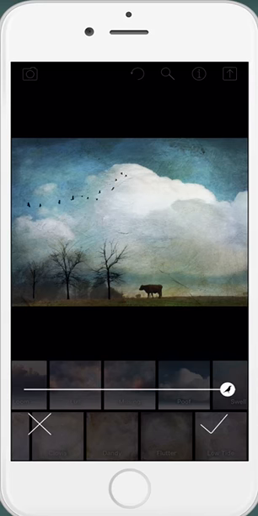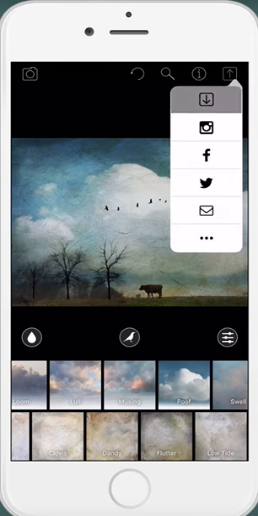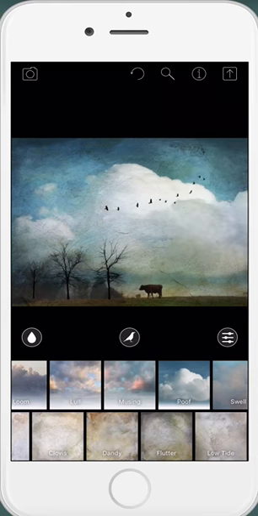So again, you can move them around wherever you'd like. I'm going to go ahead and put them right there. Do my little check mark, and I think I'm happy with it. So at this point, the top right corner is the box with the up arrow. I'm going to hit that and then do the little box with the down arrow, and I'm downloading it to my phone. And I know a lot of people like to take them into other apps and tweak them. That's fine. But for this particular image, I think I'm good to go.